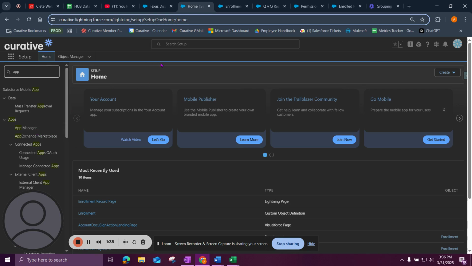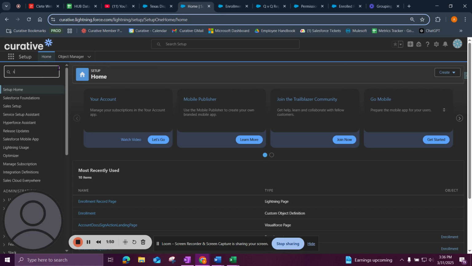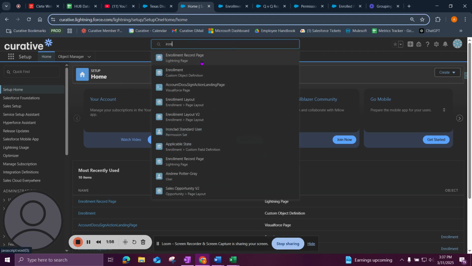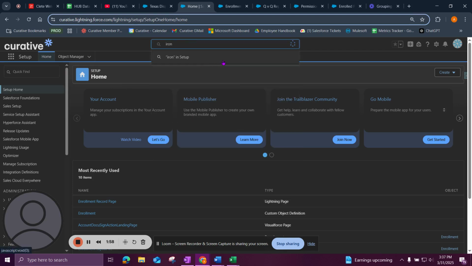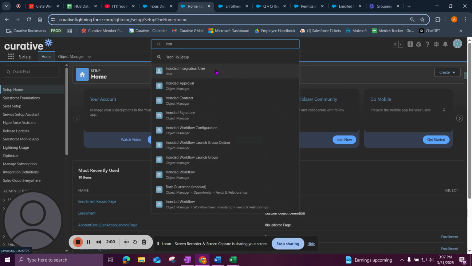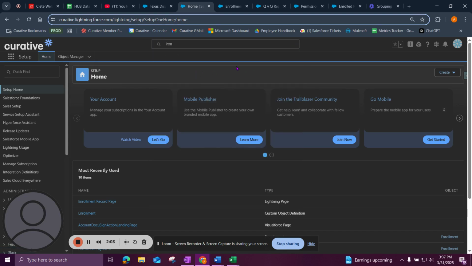For data security reasons, especially at a medical insurance company, that's where I work, I needed to create a service user with just enough access to Ironclad or to Salesforce so that we can make the connection. So I'm just going to pop in and show you that real quick. Ironclad integration user.